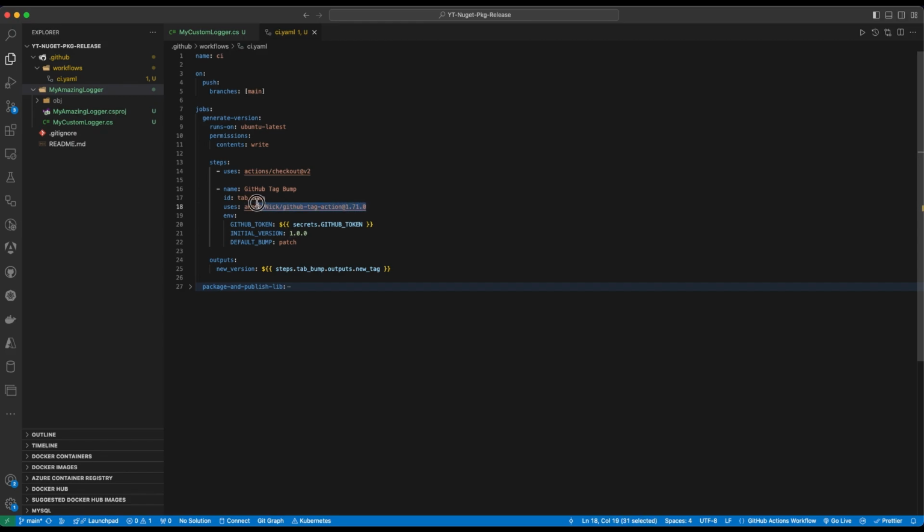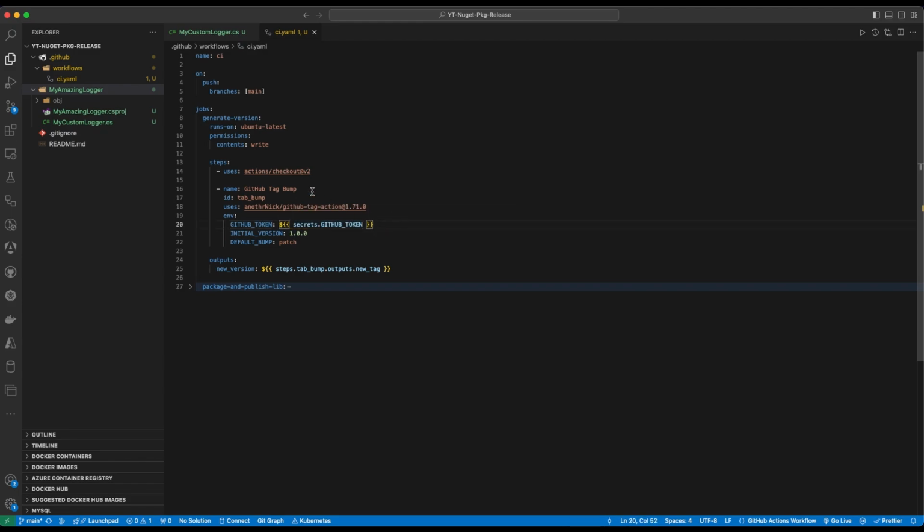So this action here can take a bunch of environment variables. The first one is a GitHub token that gives you permission to read and write from your GitHub repository. By default, GitHub has this secrets.github token available to you, which is a token that GitHub provides you with read and write access. As of today, this GitHub token only has read permissions.